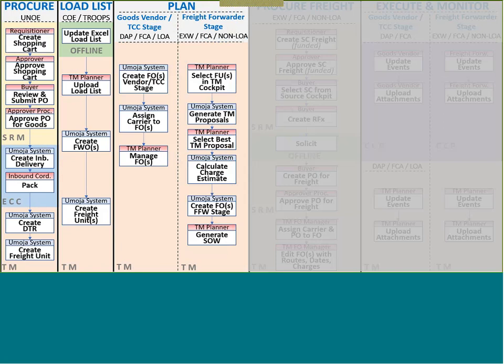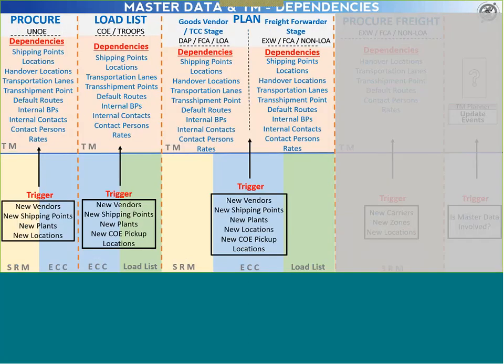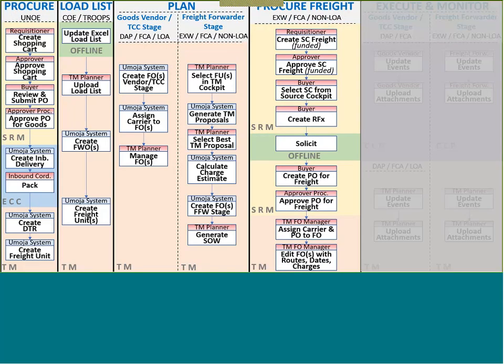So our next step, again, each one of these is linked in this graph that I'm showing you here on screen. And the part that we're supposed to be doing now is this procurement freight section. Okay, so I would go back to SRM if I was to do that step by step and create the shopping cart for freight, get it approved, okay, create the RFX, solicitation, approve the PO, and finally go back to TM.